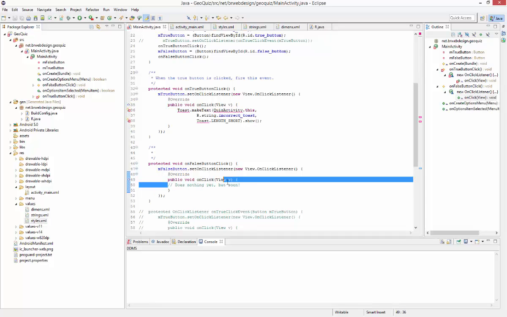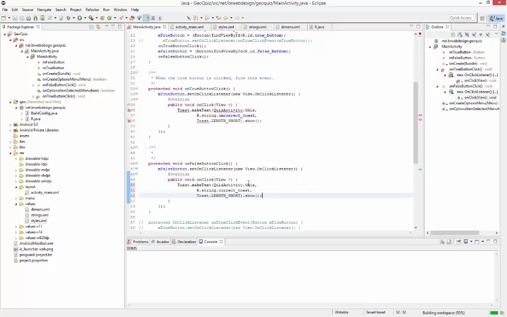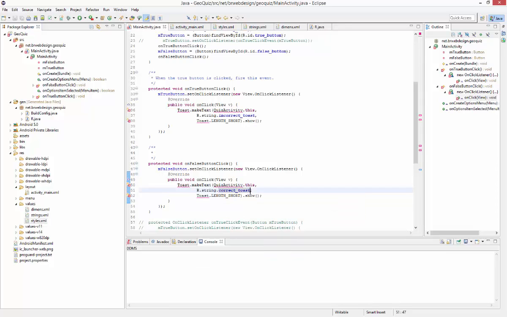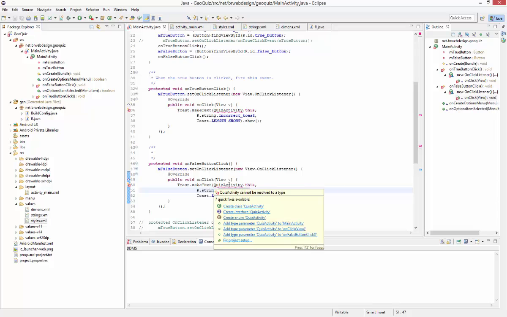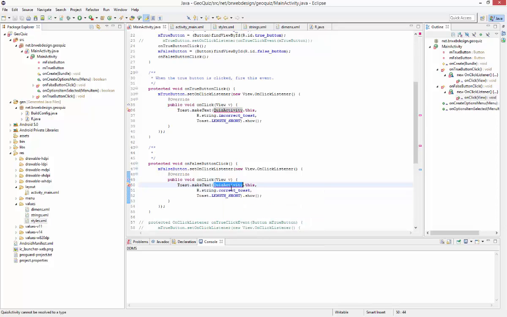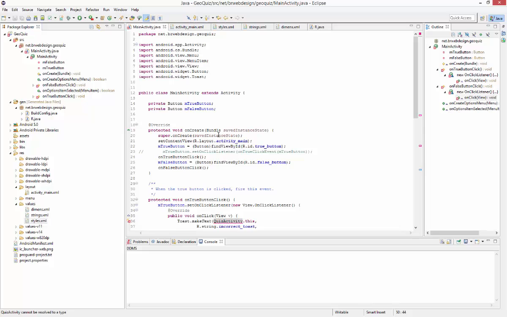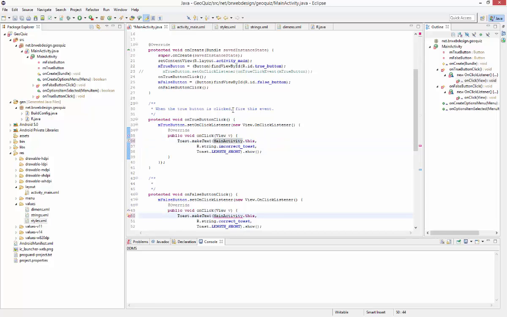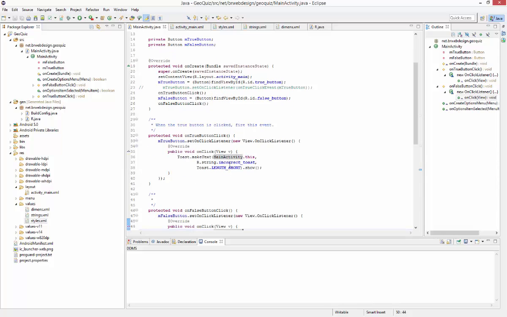So down here we have this method. So the first one is just this toast object does not exist, and it's telling me from my intelligence hint that I can just import that in, or once again Control-Shift-O is going to import that. But the next problem is that whenever it looks for the context, I'm telling it that this is quiz activity, but the actual context is main activity. So I'm going to pass in main activity right here and main activity right there, save it, and now those errors go away.